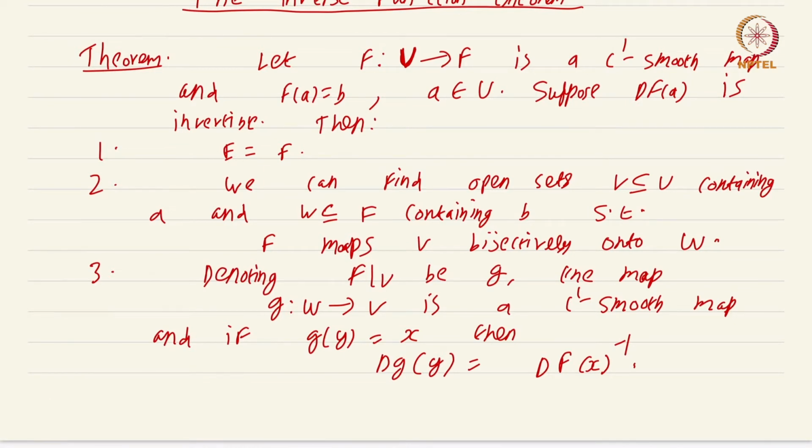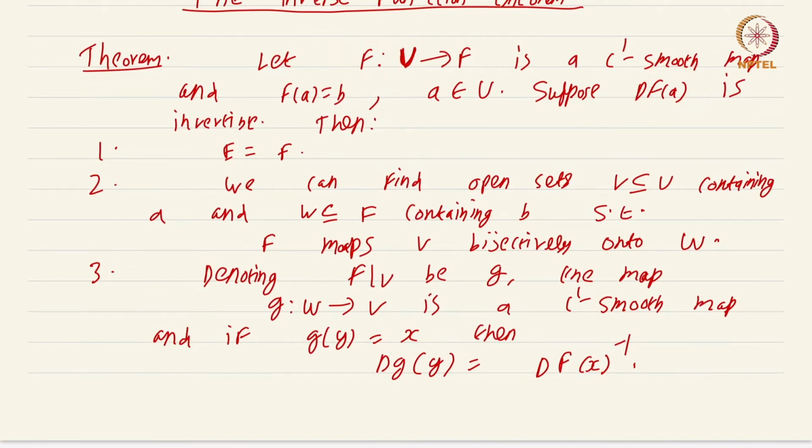But remember that the derivative is an absolutely local thing. The derivative of f at a does not depend on the value of f slightly far away from a; the values of f somewhat far away from a could be entirely different. So expecting that f will be globally invertible just because the derivative is invertible at a single point is a fool's dream. That's not something that you can expect. In fact, I want you to think of a counterexample to the stronger claim that even if Df_a is invertible for all points a in U, it's still foolish to expect f to be invertible.